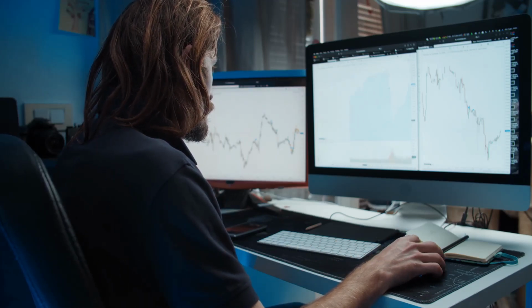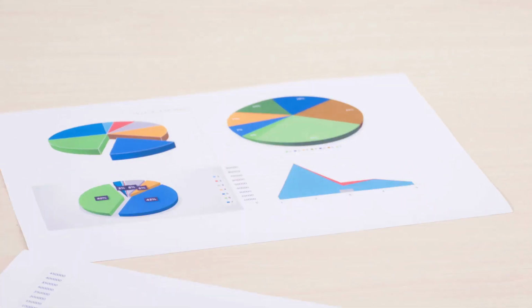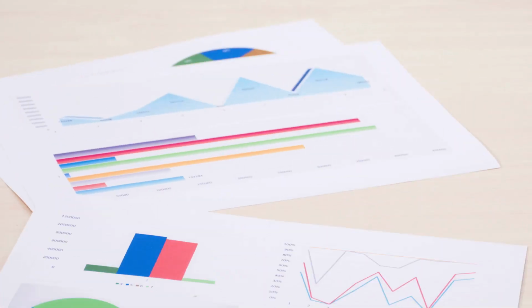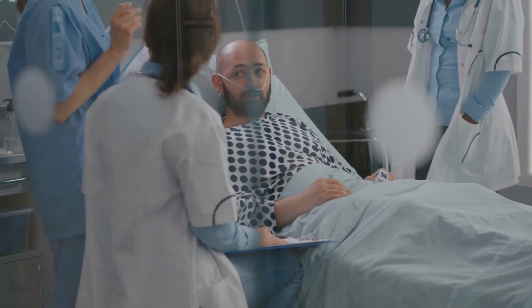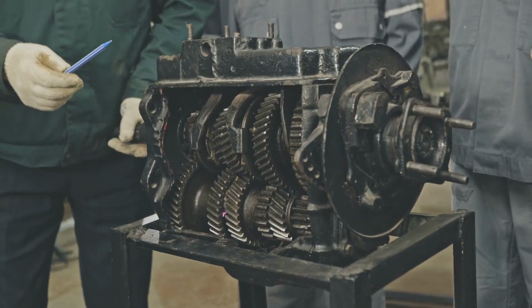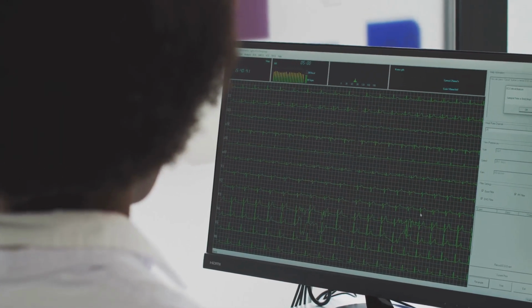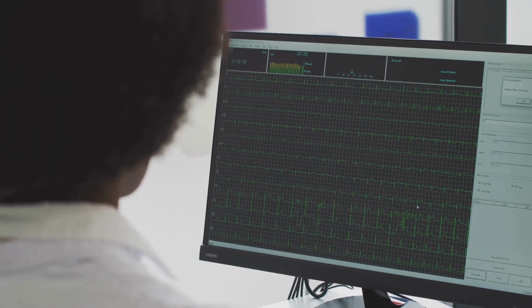Survival analysis is a statistical method used to analyze time-to-event data. It focuses on understanding how long it takes for a particular event to occur. This event could be anything from the time until a patient recovers from a disease to the lifespan of a machine component. Survival analysis helps us understand and predict the probability of these events happening over a period of time.